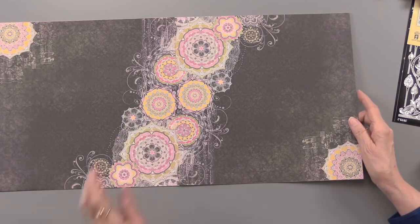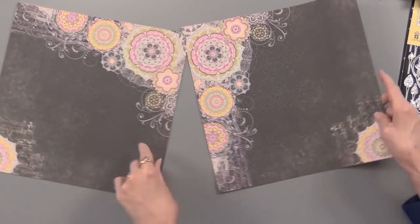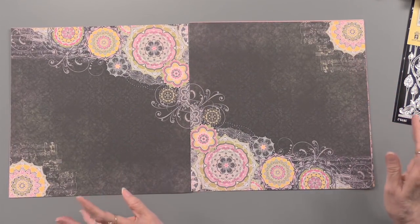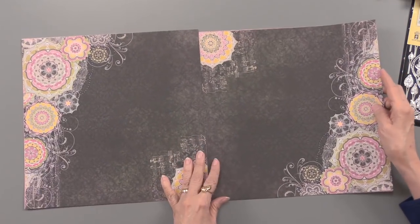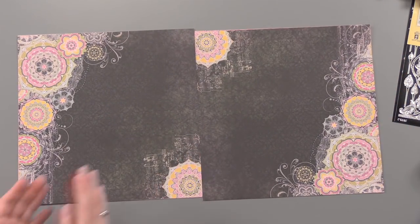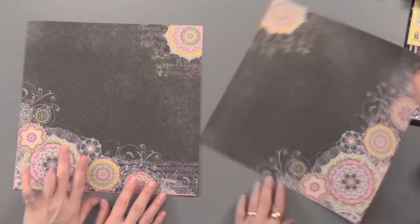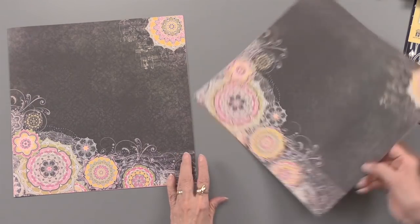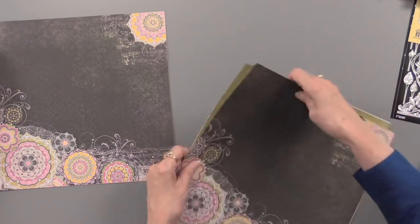It just matches up perfectly. It does. And unless you play with it, you don't know. Right. So you can do this. Move it around, get some different perspectives. Choose your photos if you're going to do a double page spread, and then just start laying them out and saying, okay, do I like it this way? Do I like it this way? You can just do a lot. I just think it's fun, and I just want to encourage you to mess with it a bit.